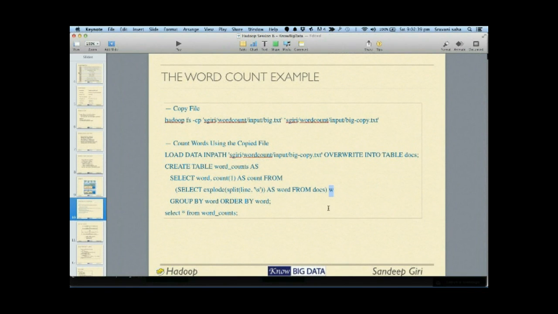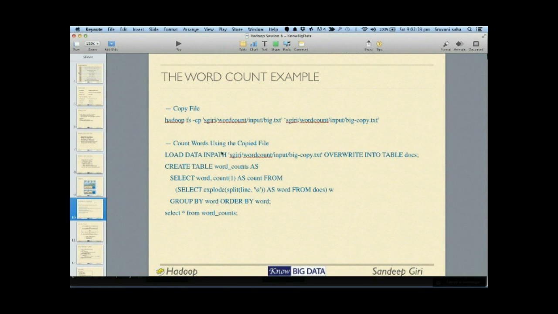So to start working on this, you can go to the browser and go to the Hue port 8000, and under that there will be a Hive editor.